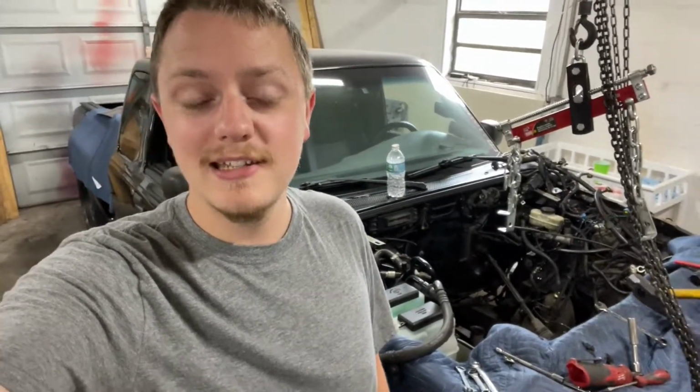Now, obviously, I knew this was a very tired engine going into it. It's from a 1998 Ford Explorer, pretty high mileage on it, had a camshaft and a throttle body, and then I threw it into this truck. So, obviously, it's tired. I knew it was on its way out. It's been consuming oil for quite some time. I've had it tuned a couple times thinking it wasn't running right, and nothing really changed after that. So, this was a great send-off for it, and now I get to build the truck my way.